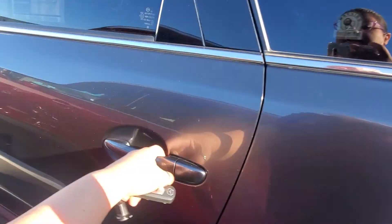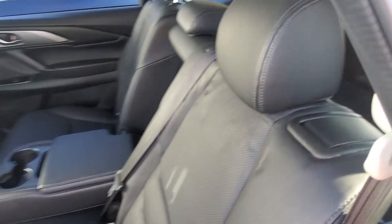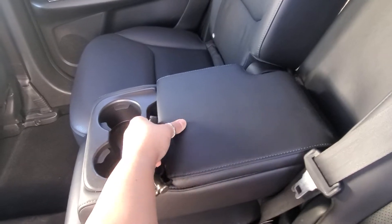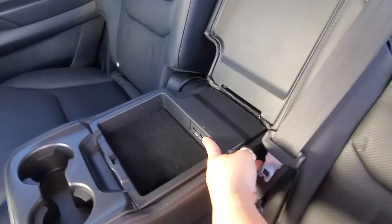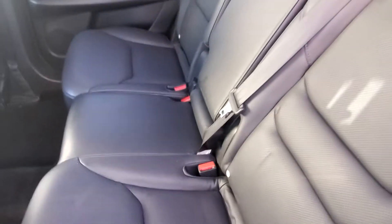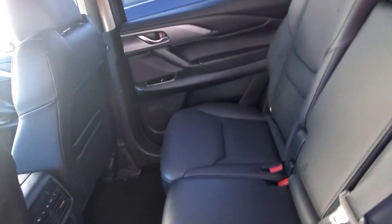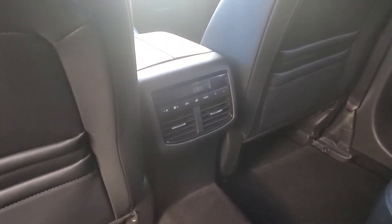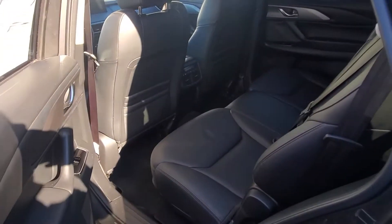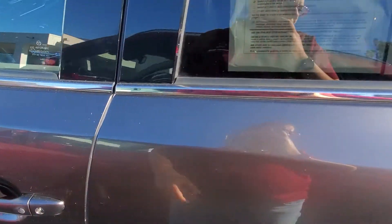Let's go ahead and take a look at the second row. Leather interior, and you have your cup holders, soft touch material armrest, and also USB charging points here, or you can put the armrest up and have three people sit here. You have three seat belts. And over here, you have the controller for the AC for the rear seats, so people in the back can have their own temperature, while you have two different temperatures for the front.